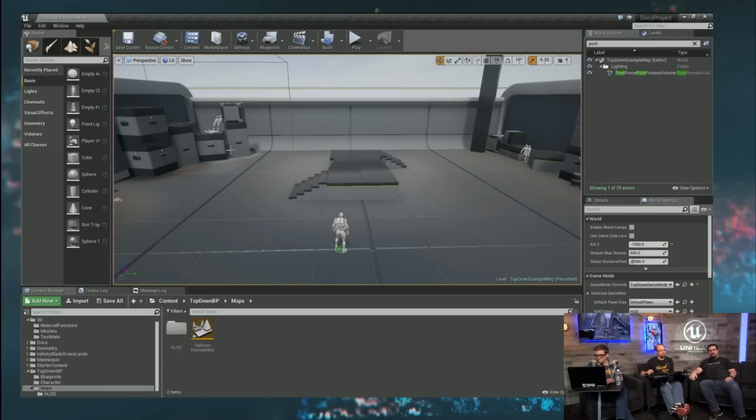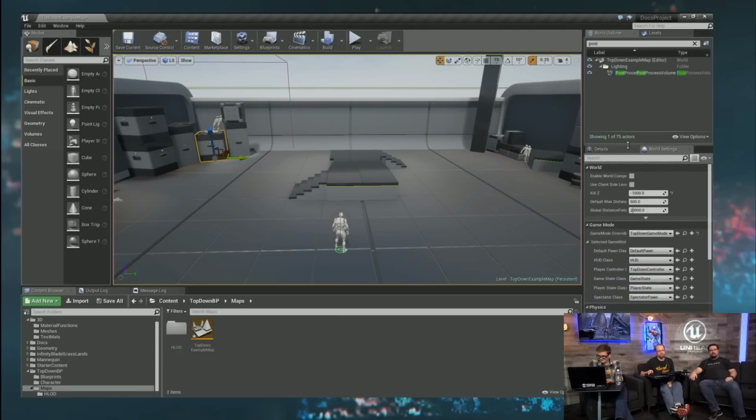Right. So what we can do easily is, we have all these actors back here, and we can cluster these together so that as we move around the level, it's actually reducing that draw call. So should we just go ahead and start with activating it? Let's go ahead and enable it, because this is a system that is really super easy to use. No programming or anything like that. No blueprint setup. It's all really just easy to use here in the level. It's a lot like light baking. We're going to click a few buttons and we're going to wait. And then we're going to end up with stuff.